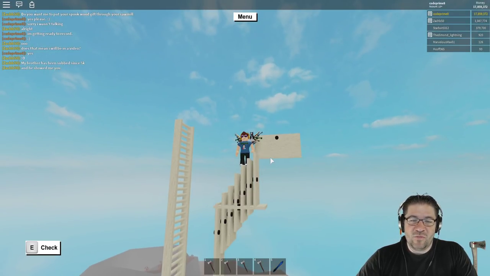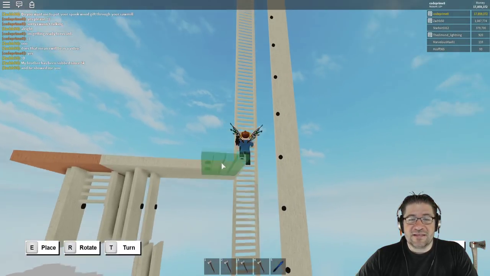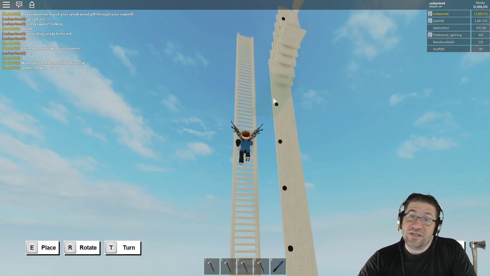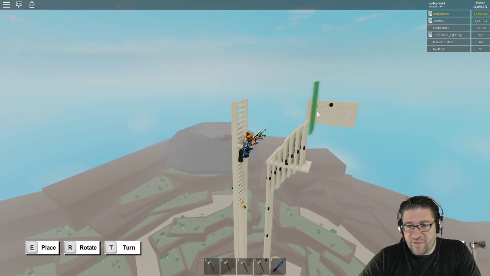I've got this right where I need it for the next set of doors, and just so you know, we are really high up in the air, so the slightest mistakes or movements just send me all the way down to the bottom. I don't expect to do this perfect the first time, but I am going to do my best.